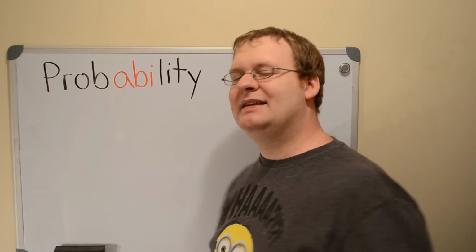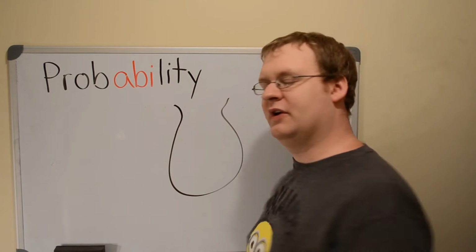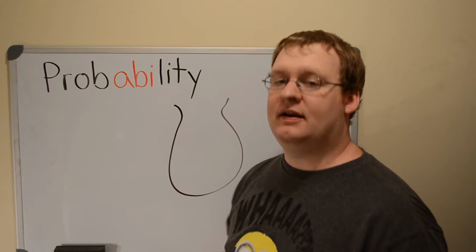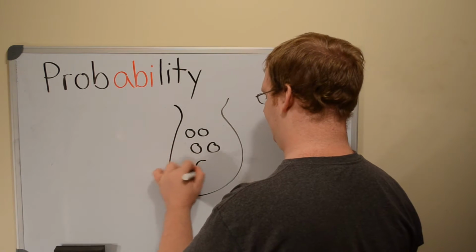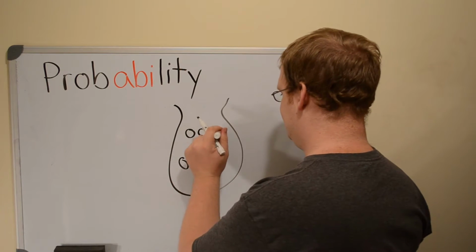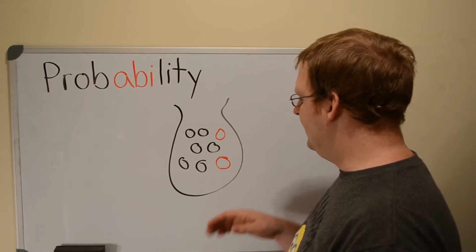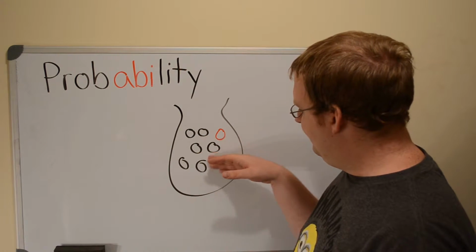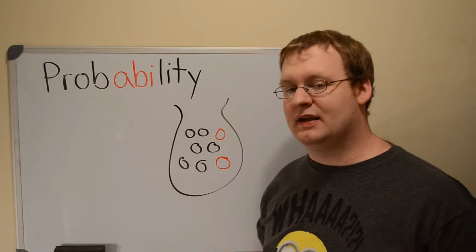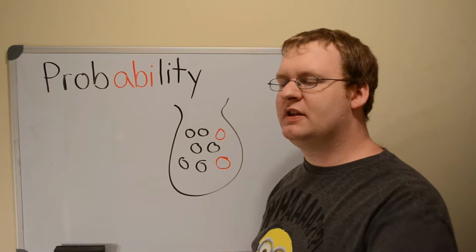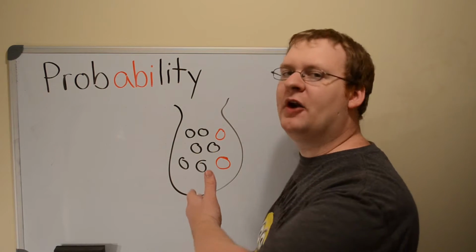Now let's take a slightly different problem. Let's say that we have a bag. It's a very large bag, and that there are 8 things inside this bag. Let's go with 1, 2, 3, 4, 5, 6, 7, 8. You see there are 2 different kinds of things in this bag. There are 6 black things and 2 red things. So let's say you want to reach into this bag and pull out a red thing. What are the odds that you would actually be able to pull out a red thing?